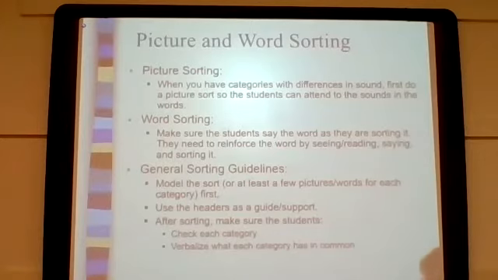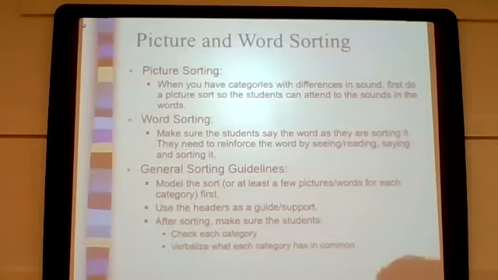And so with our sorting guidelines, first, we're going to model the sort for them. I'm going to demonstrate in a minute how we model the sorting, but we're going to model the sorting for a few pictures or words for each category first. It depends on how familiar the students are with sorting. In some of your practicum classrooms, your teachers are doing a lot of sorting, and some of you are in classrooms where they're not doing any sorting. If they're not very familiar with sorting, it might be a good idea to model the whole sort before they get an opportunity to sort.